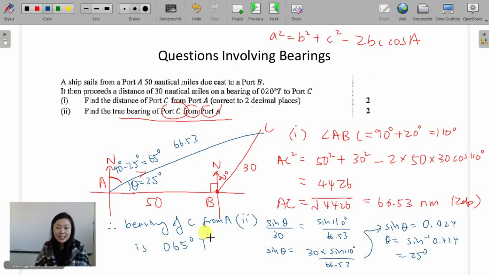All right, that's pretty much it. To summarize, first you draw the bearings diagram so you know the relationship between your points. Then in this case, we use the bearing to help us find the angle, and then the cosine rule to apply to the information to find the third missing side. After that, it's just using the sine rule to find the angle we need and then turn that into a bearing.